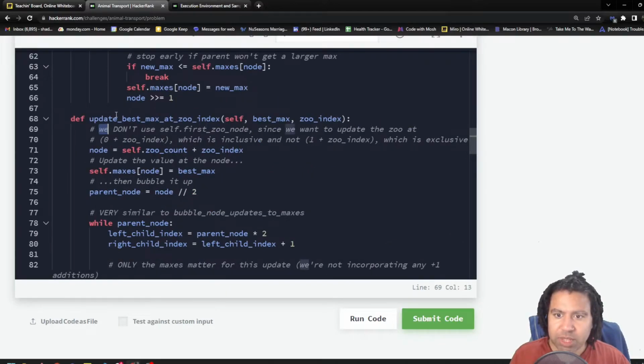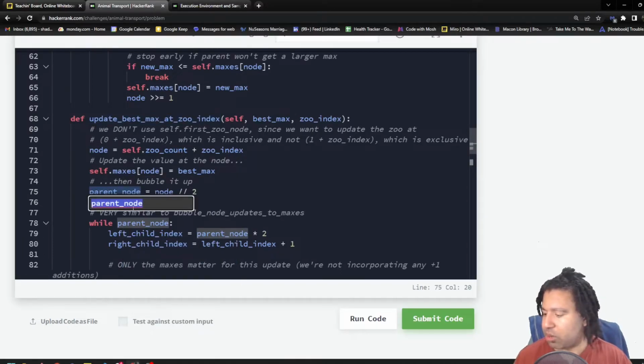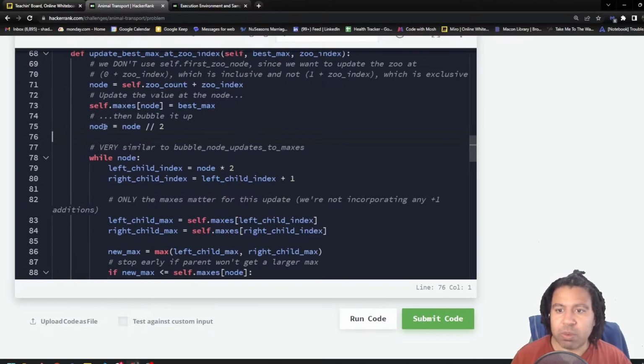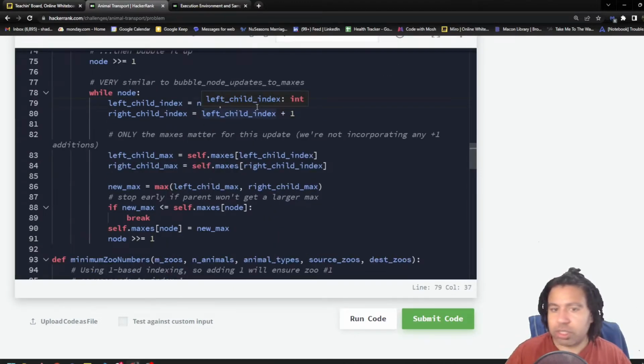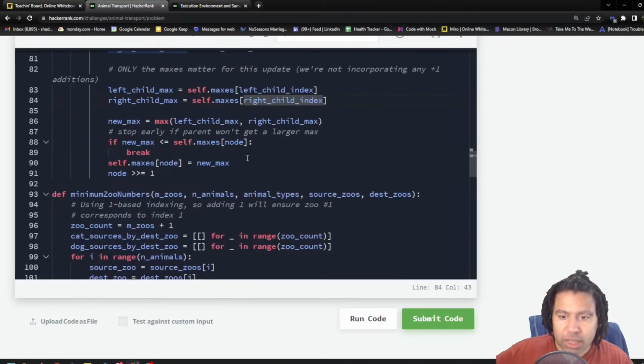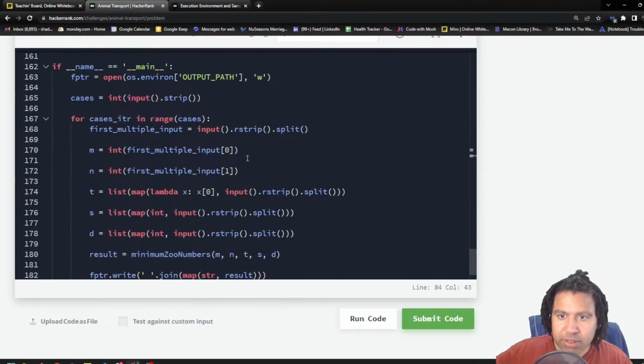And for our update best max, we can do essentially the same thing. I'm going to rename this symbol to just node, so that changes it everywhere else. Once we're done doing this update, we can just reuse the node and divide by 2, so that's shifting it over by 1. And we're doing the same thing for the parent down here. I'm just getting the parent node here. Node times 2, we can just shift it left by 1. And that is that. I think that's all the math stuff, right? Okay, yeah, I think that's it.